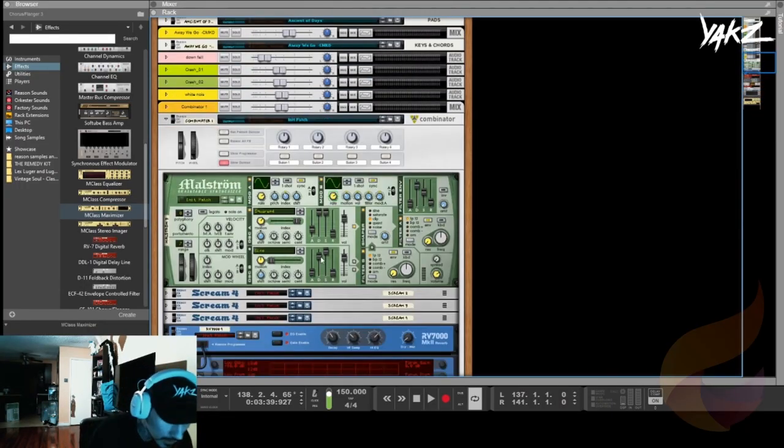What I mostly mess with is the index and the motions.